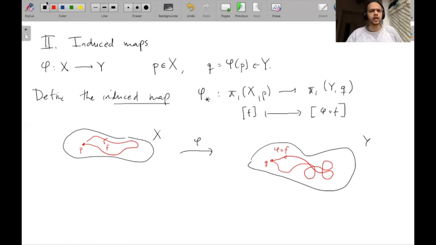Right, so far what I've defined is a map, and actually it's not clear yet that this is well defined. So let me just state that. That's an easy exercise. This is well defined.